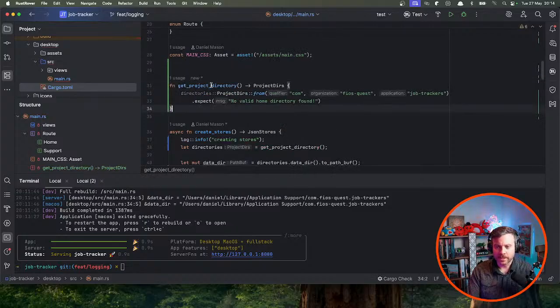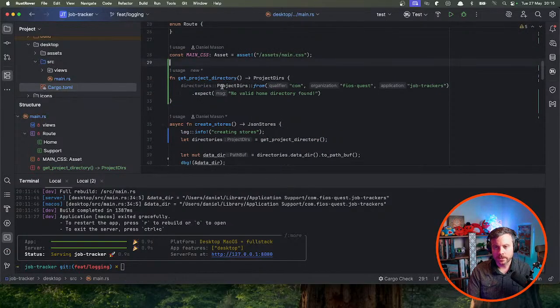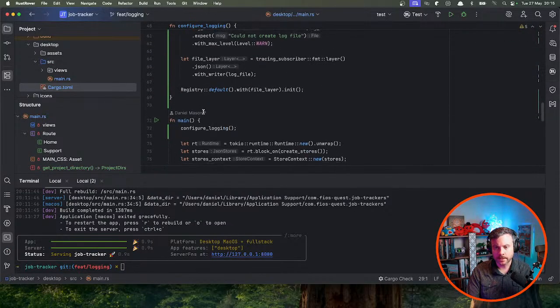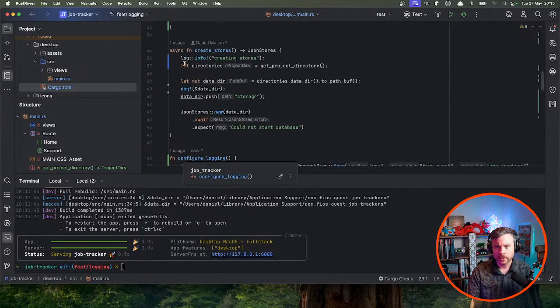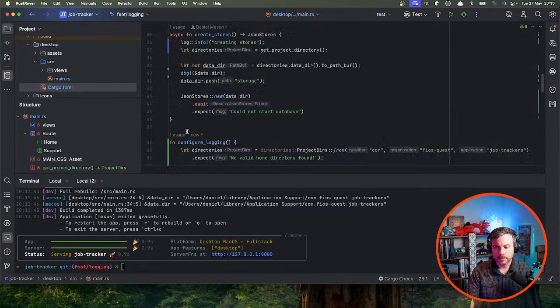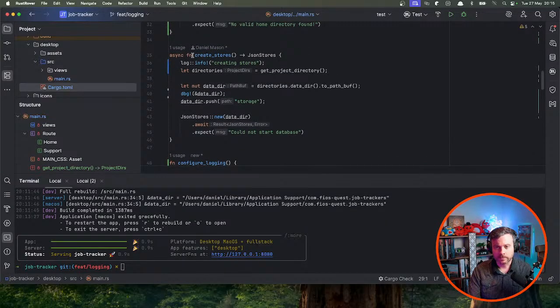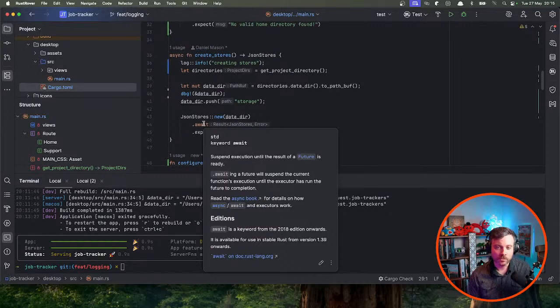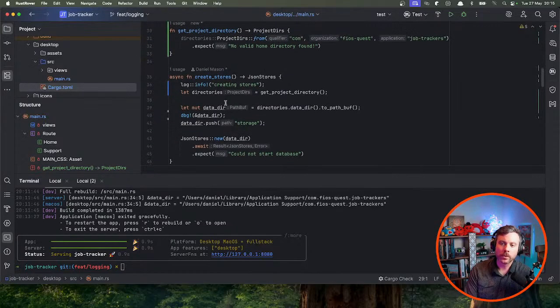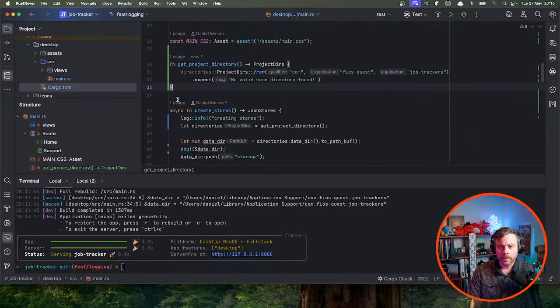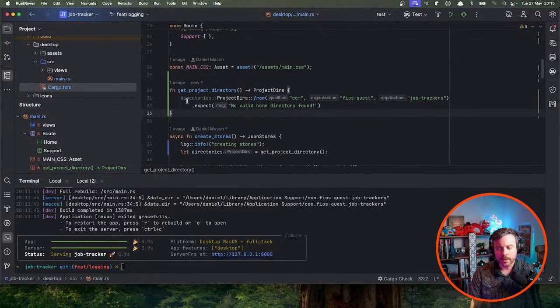I probably need to break. So you can see that there's a bit of a mess going on here because some of this stuff is to do with startup. So we've got our configure logging, create the stores. Stores, by the way, need a lot of work. If anyone's actually looked at the code for this, I'm just not at all happy with it. So I will come back to that at some point, but it works for now. So I'll leave it. I think there's a bunch of stuff I want to change around how data gets passed around inside the application, basically.